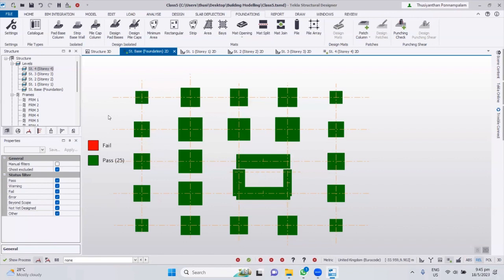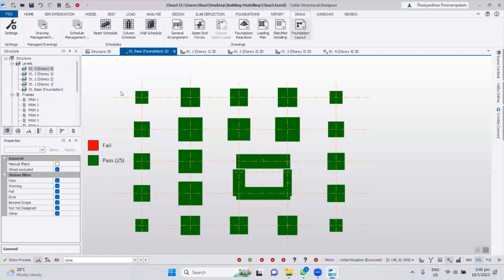right? So if you want the schedule for pad footing, you can create it. You go to the row, right? So like a column, beam, right? You can create a schedule for pad footing. Where is it? Column schedule.